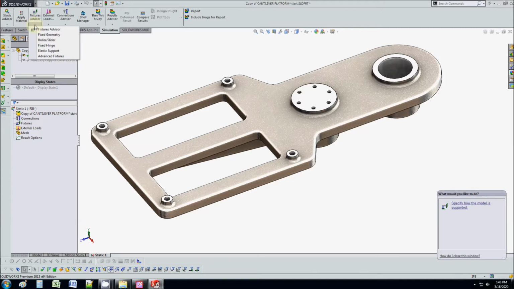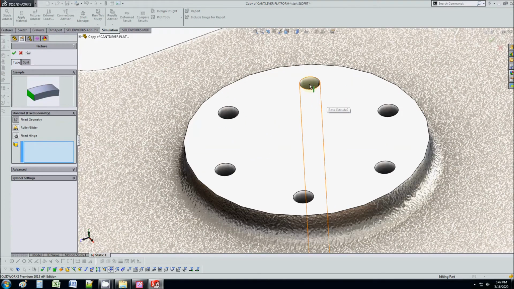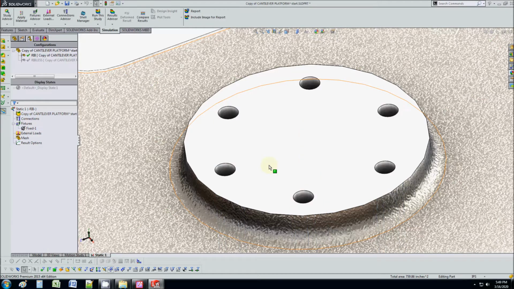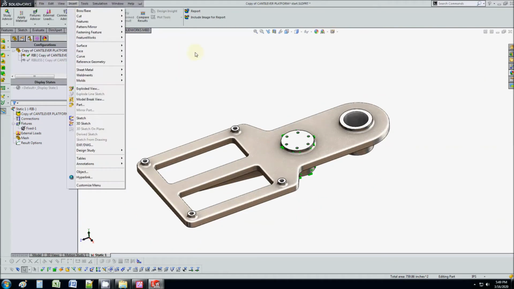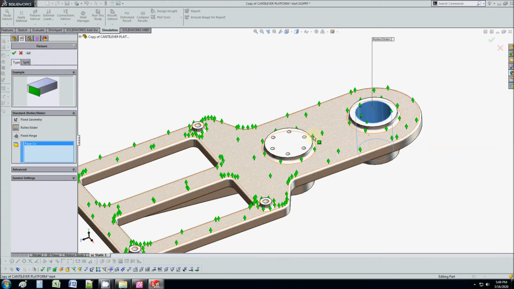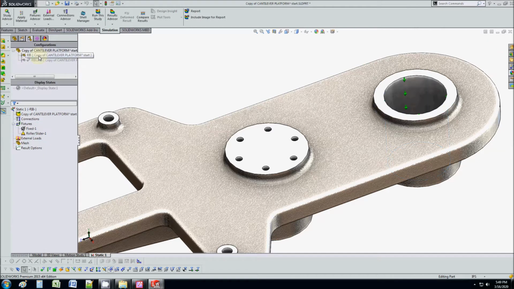Okay. And now that we've applied the material, we're going to move on to the next step, which is to apply the fixtures. So per the assembly, we notice that there's a fixture. See, it even gives you diagrams. It says, hey, this is anchored. This is held down in the 6 degrees of freedom. So I'm just going to put an anchor on these 6 surfaces. It's going to fix geometry, as opposed to the roller. There's a roller here. As you can see in this diagram, it says, hey, it's just rolling. It's not restrained in all directions. It's sliding on a surface. So there's a roller there.